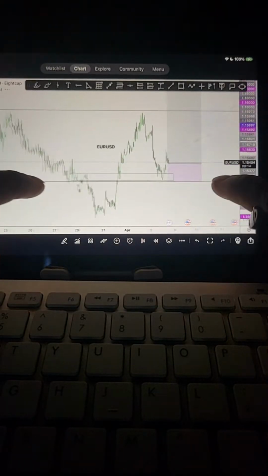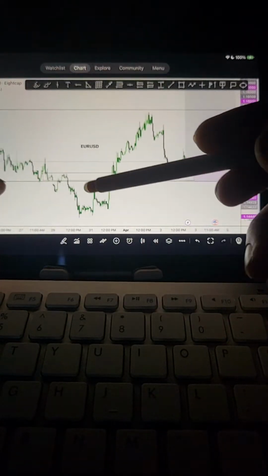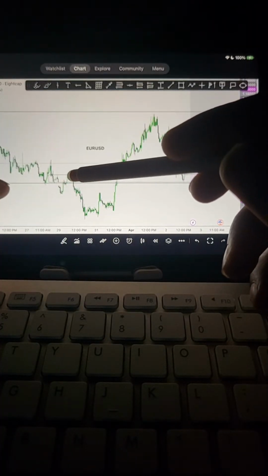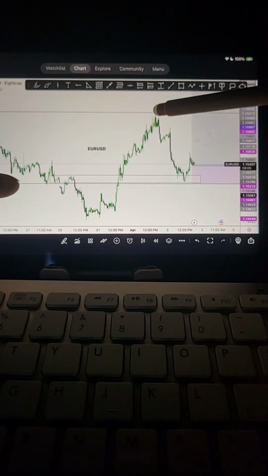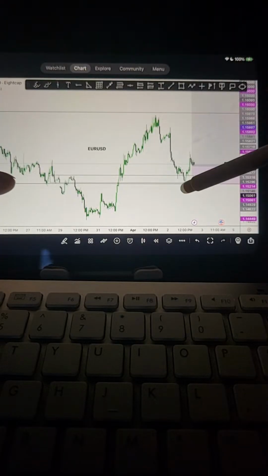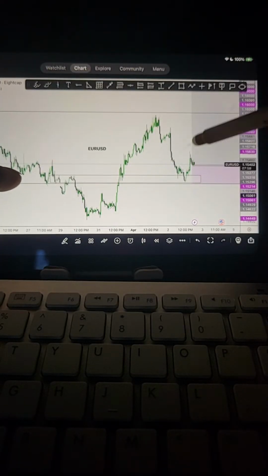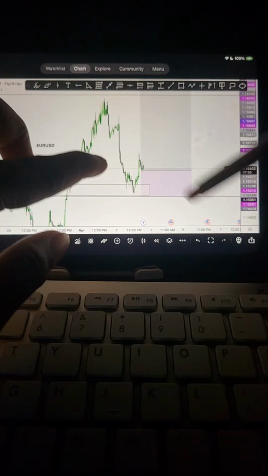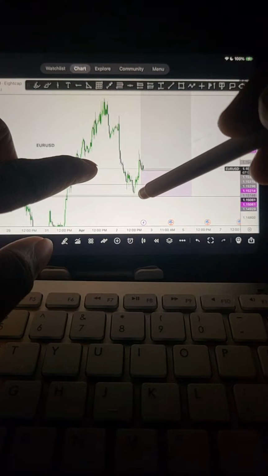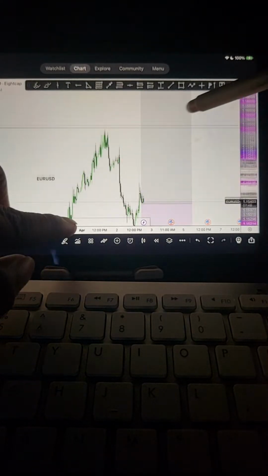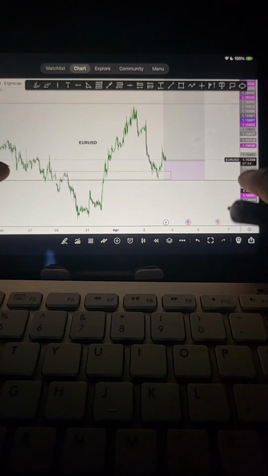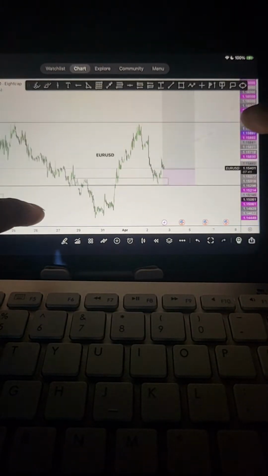So price has given me what I want to see: price violated this previous high. This here is a breaker block. After price did that, price retraced back to that zone and reacted from there. You can see this bullish candle reaction, and so I'm just going to set my stop loss here. I target this nearest high here. So that is basically what I'm anticipating on this particular asset.